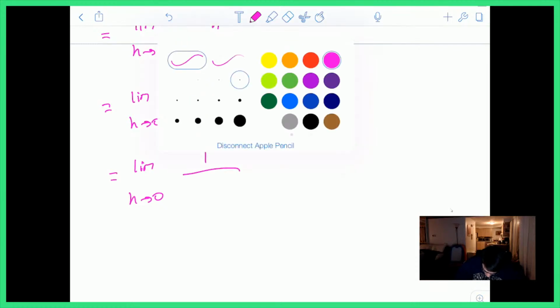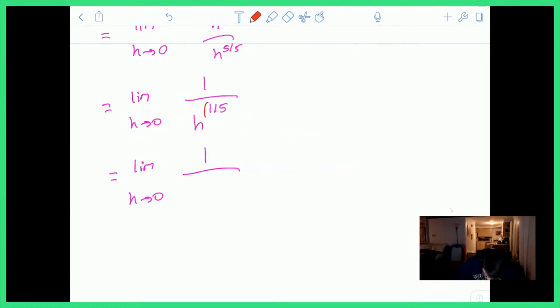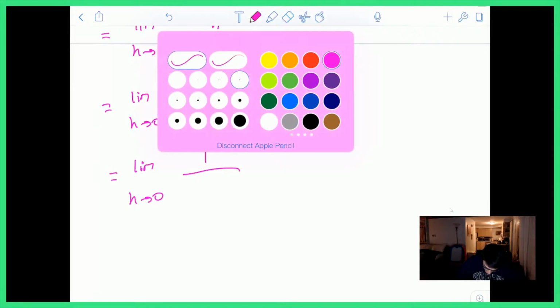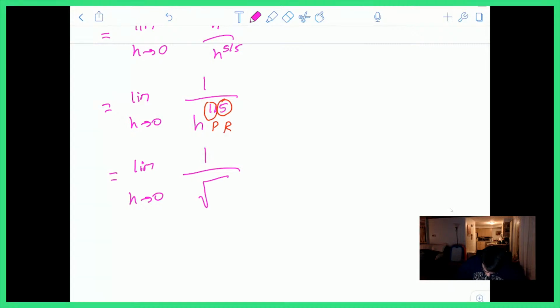if you guys remember from Algebra 2, this is the power and this is the root. Power, root. I taught my Algebra 2 kids that it's like Power Rangers. That's how I remember. Power Rangers, power root. I don't know, just something silly to help. So this is the 5th root of h to the 1st power. This is the question I'm asking.